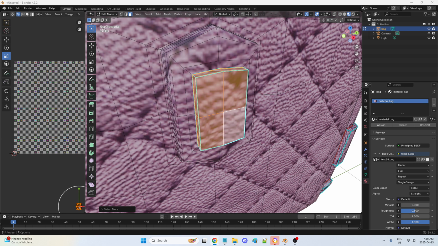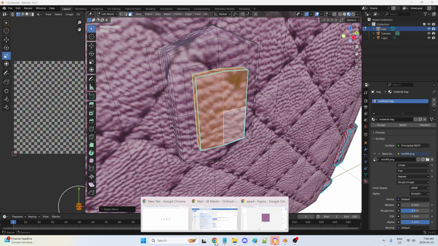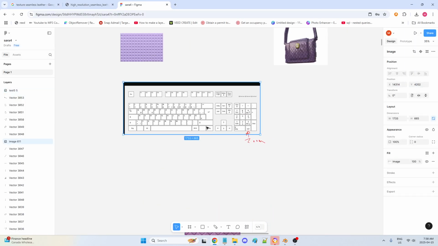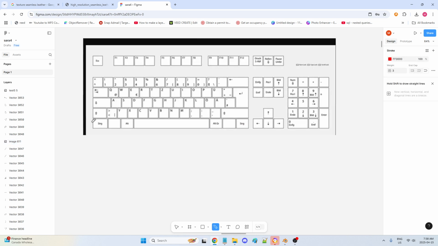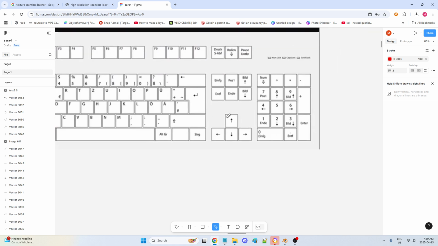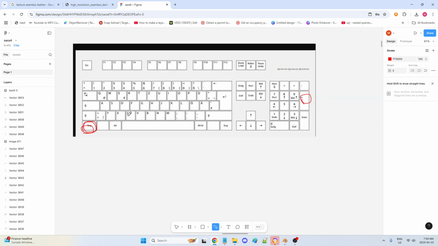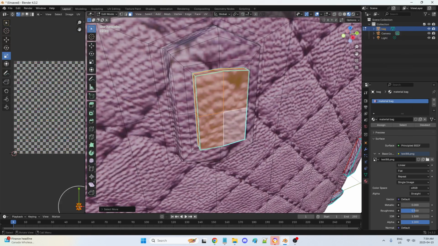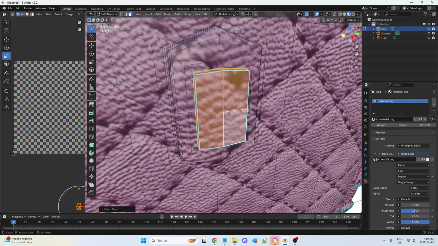To grow the selection, you hold control and plus on the numpad, and it's going to grow your selection like I did. Okay, now I have my selection here.